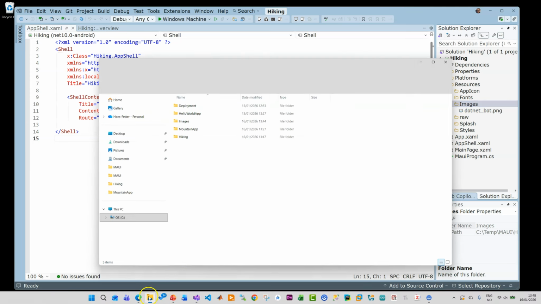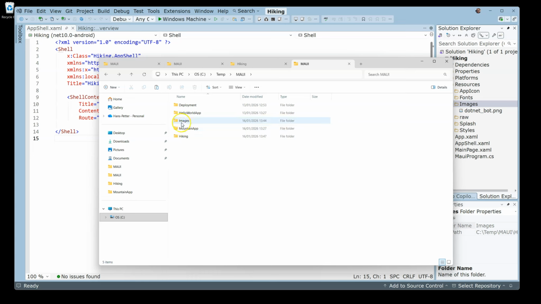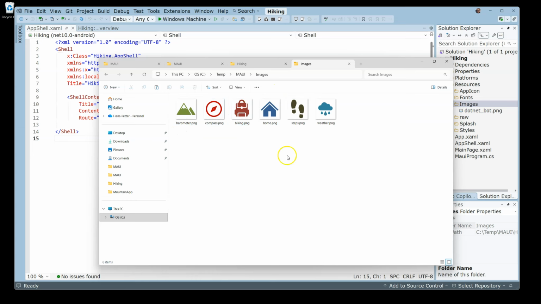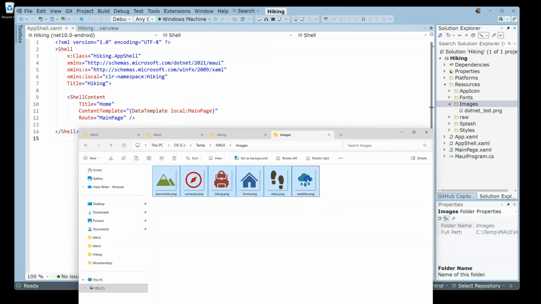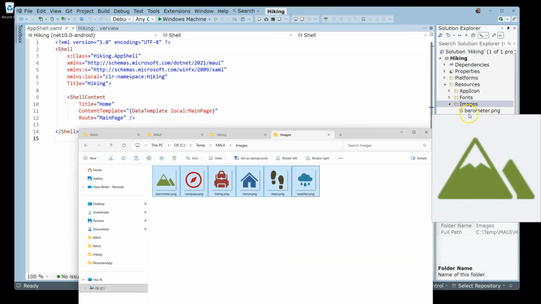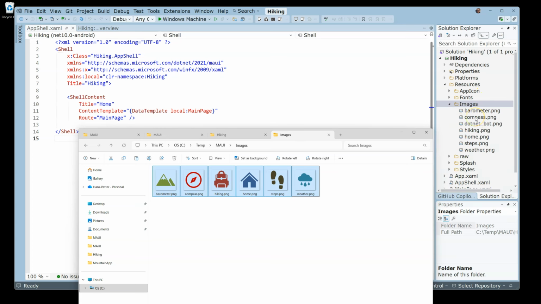Then I have just a folder here called images with the images or icons that I need to use in this application. So basically I just select them and put them in the images folder like this. So now we have the necessary icons that we are going to use in this application.